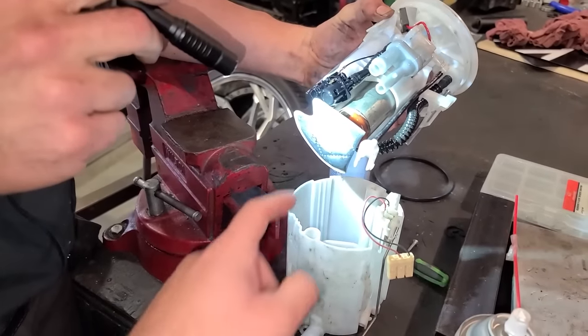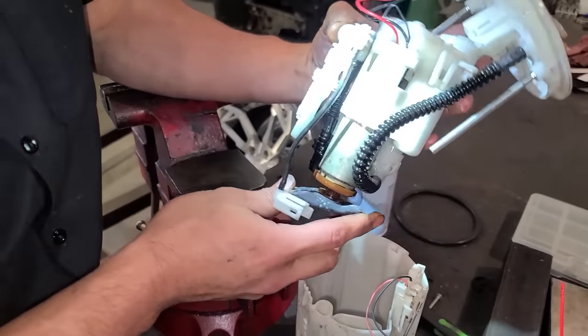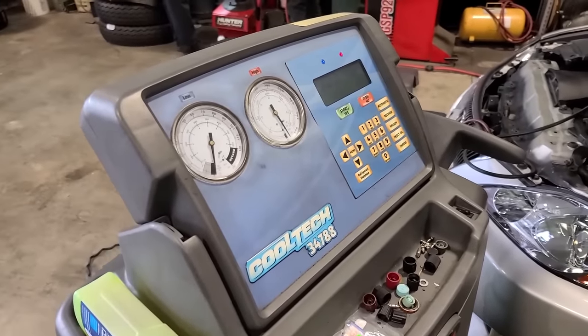Yeah, it looks pretty bad. Look at this strainer. We're seeing what we can get parts-wise. You can get the entire sending unit or just the fuel pump, so whatever we can get right now is what we're going with. All right, so because we're on a time crunch over here at Fluid, we gotta move on. The fuel pump or the sending unit is on its way.